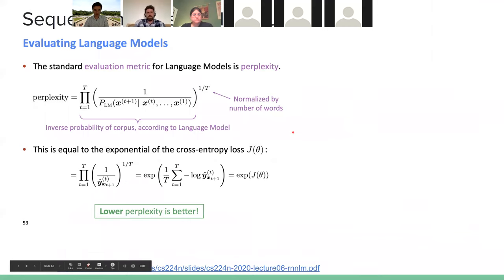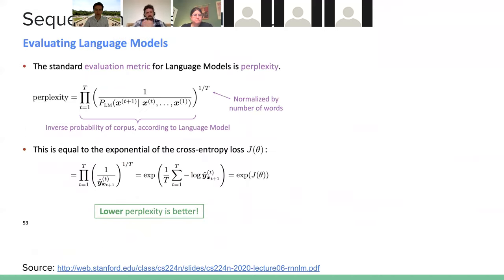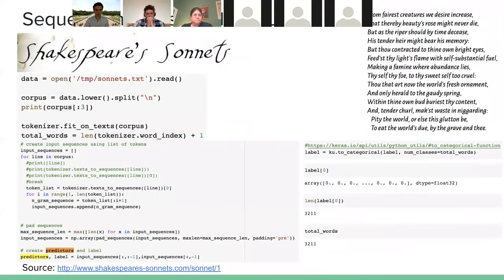So the closest to this visualization is this one here, where the very last layer, think of it, is a DNN, but that DNN has an output of 3,000 units or 3,000 neurons, and whichever one has the highest value, we look at that index, that corresponds to a word, and we predict that word as the next one. So usually you've seen in classification, our output was actually 2 or 1 neurons. In this case, we have 3,000, because we're trying to predict one of the words in our vocabulary.